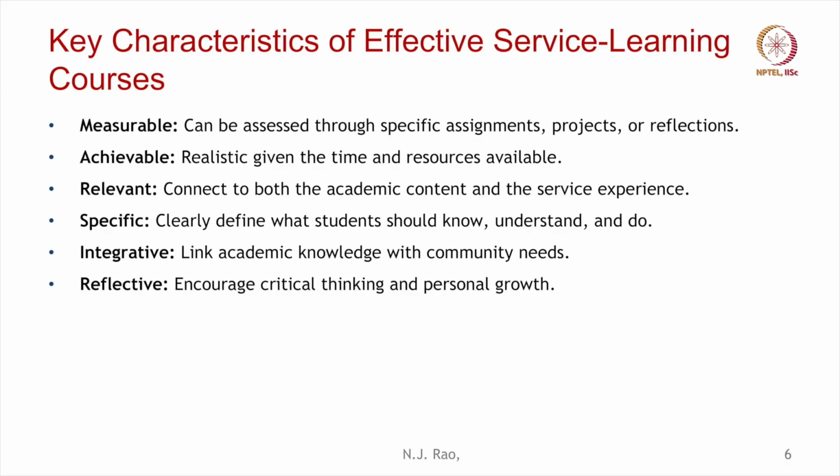And it should be specific, clearly defining what students should know, understand, and do. Link academic knowledge with community needs. Because if you take something hypothetical and go and impose something on a community, they are unlikely to relate to that. So the first starting point is what does the community need? And now you link to that your academic knowledge.